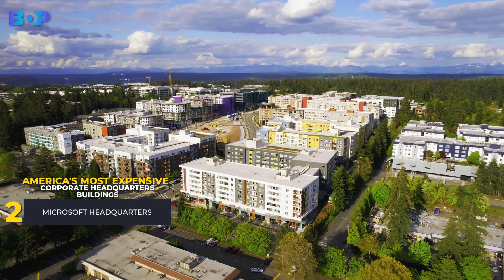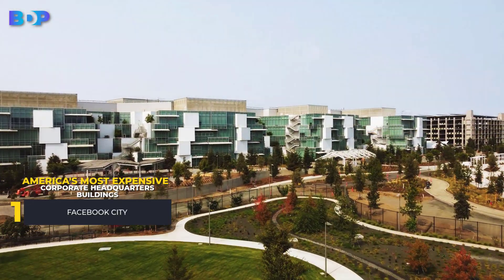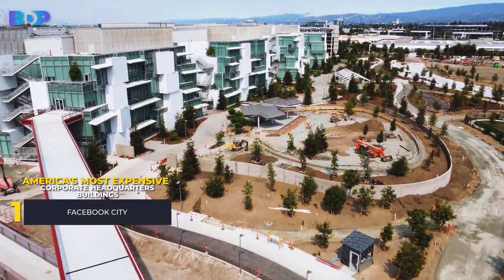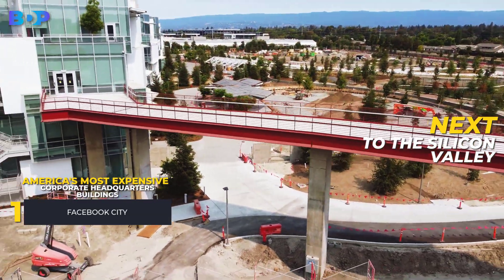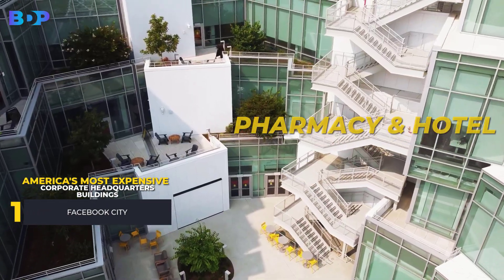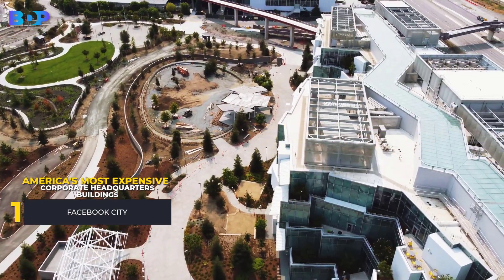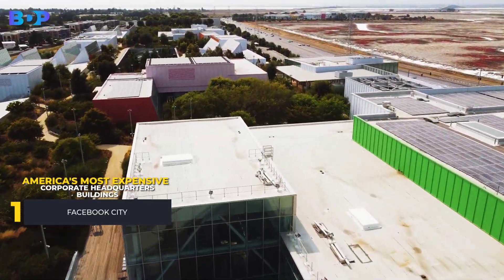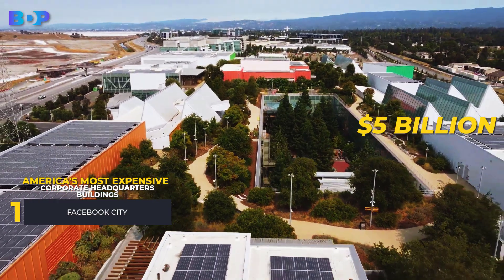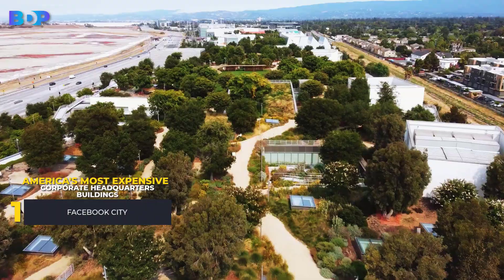And finally, here is the top of the list — Number 1: Facebook City. The big space of a 59-acre area is necessary, since Facebook plans to create a fully developed, self-contained city featuring all the necessary shops for sustaining living. The developing city, Willow Park, is located next to the Silicon Valley headquarters of the social media giant in California. The blueprints include 1,729 apartments, cafes, restaurants, a supermarket, pharmacy, hotel, multiple public parks, and a building of over 166,000 square meters that includes a huge glass dome. Facebook is investing around $5 billion in Willow Park and plans to employ another 3,400 employees. Willow Park would be built adjacent to Facebook's headquarters, making travel and access easier for employees, who get to enjoy the modernist design and warm working environment.